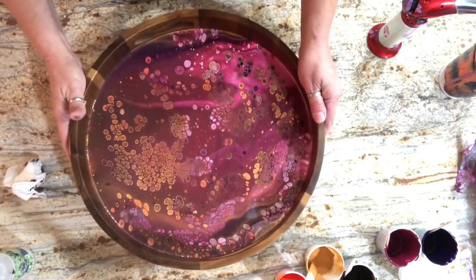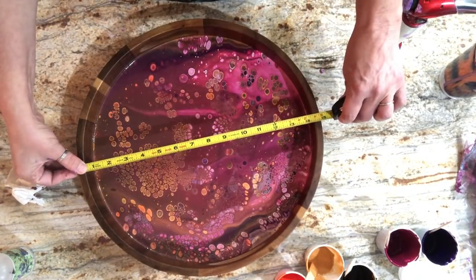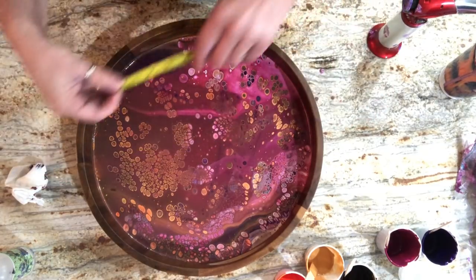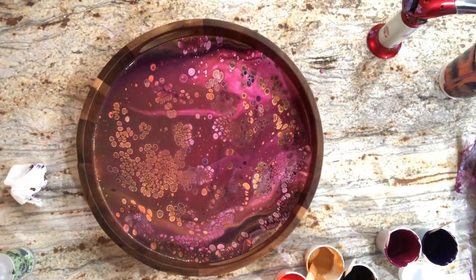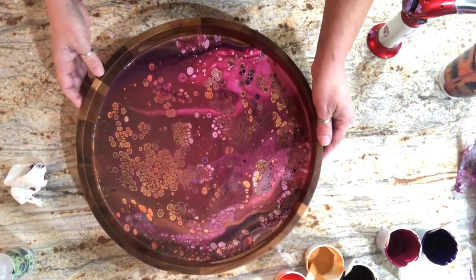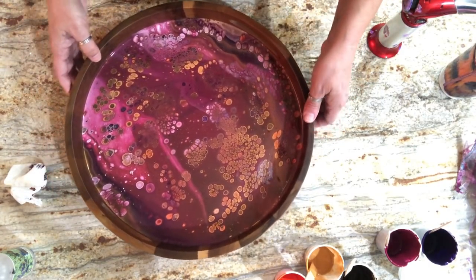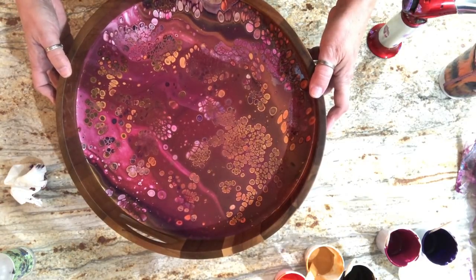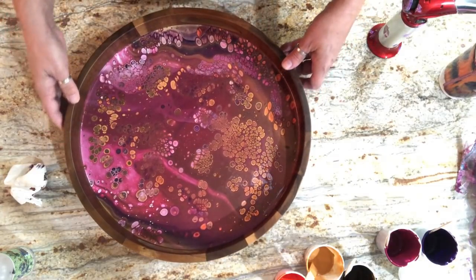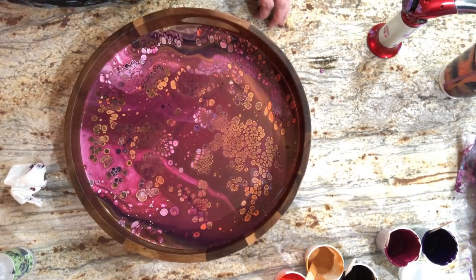So that was three quarters of a cup - just so you know, I always just eyeball it. The circumference of this tray is about 14 inches interior because the lip is a half inch. I think this might be the best one I've ever made. Am I going to be able to sell this? I have to show this to my husband. I'm just straightening out cells now.